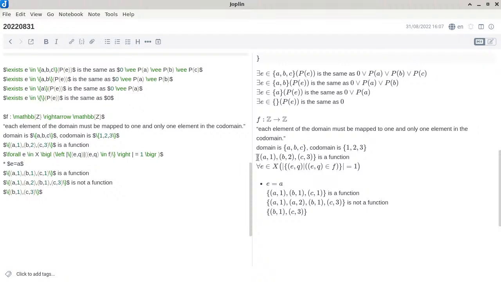So we look at this one here. Oh, I'm trying to edit on the wrong side. And then we say F equals that. All right, so now we have to evaluate what happens when E equals A. I will just say, is it true or false? If E equals A, what is the set where we're looking for two-tuples of F where it starts with A as an element? We got A1, right? And what would be the cardinality of that?